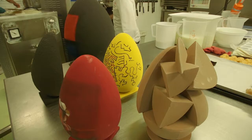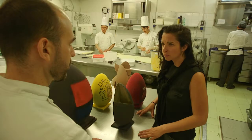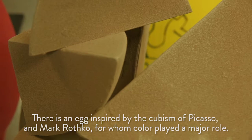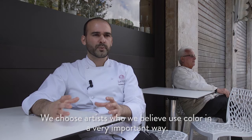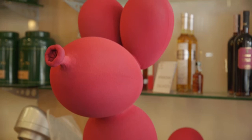Some say pastry is truly a work of art. Each year during Easter, Mosco and his chefs make 80 one-of-a-kind chocolate Easter eggs that can take anywhere from one to three days to assemble and are up for sale to the public. This year they chose Kit Taring for Pop Art, inspired by Picasso Cubism, and Mark Rothko, who used color as the main element in his paintings — proposing artists who valued color in a very important way. And yes, that is indeed a Jeff Koons Balloon Dog egg.